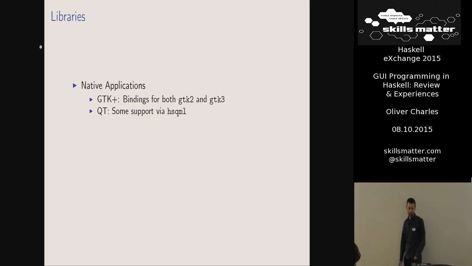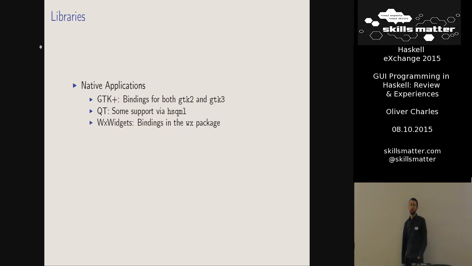This year we've also got some support for Qt now. We don't have extensive support for the whole Qt API. It's a C++ API, which is quite difficult to write bindings for in Haskell. But with the HSQML project, you can write Qt applications using this, it's kind of like a JavaScript syntax called QML, which lets you declare what your user interface looks like, and then you can load this into Haskell applications and wire up the kind of buttons and the user interface and do your logic programming in Haskell. So that's a nice middle ground.